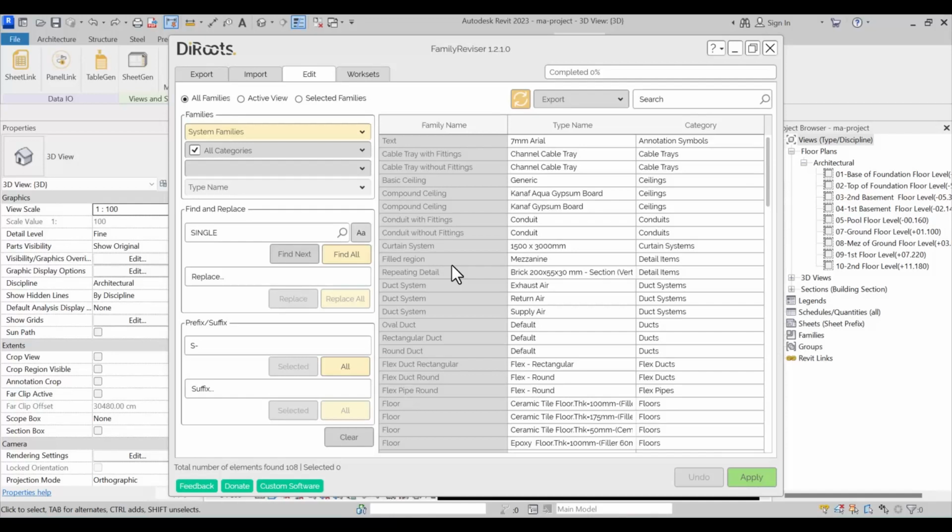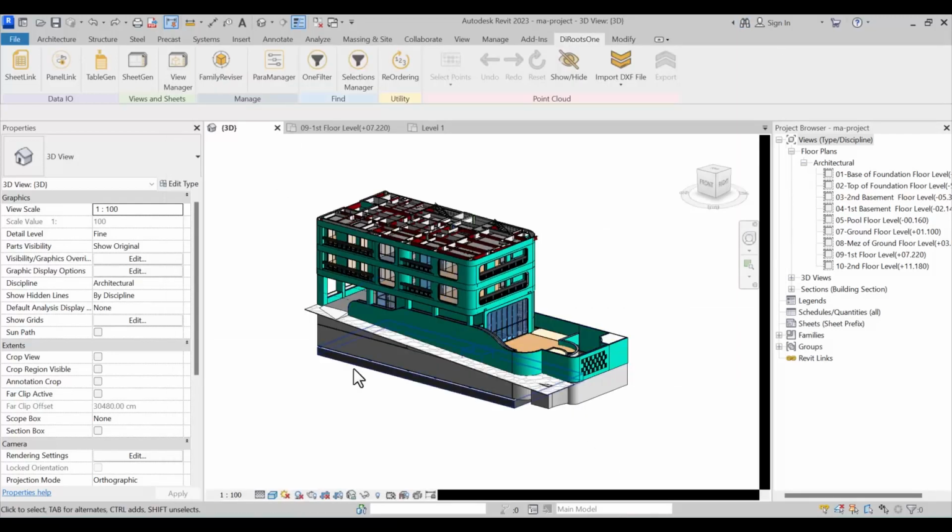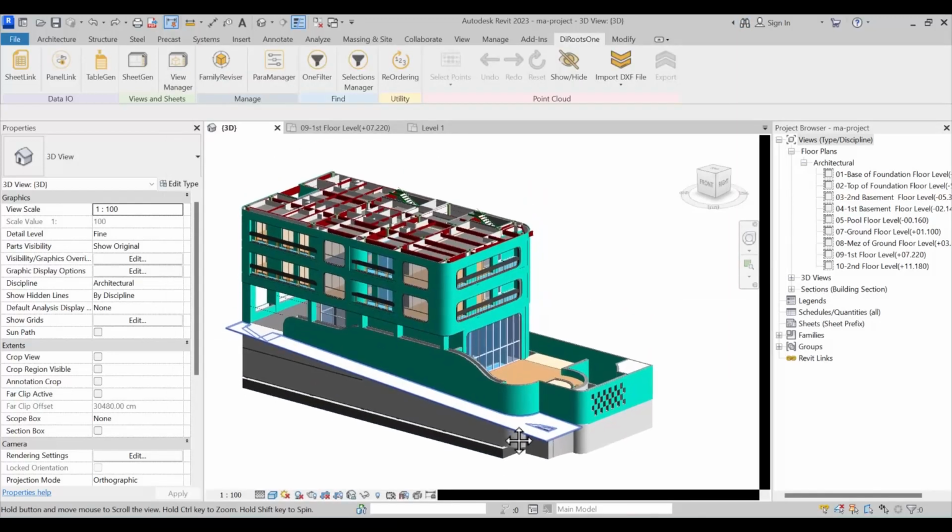Now I want to give you a practical example for using this part of the Family Revisor plugin. If you remember, in last sessions we made a filter with the rule filter of Revit for attachments of our project. It was exactly this project.